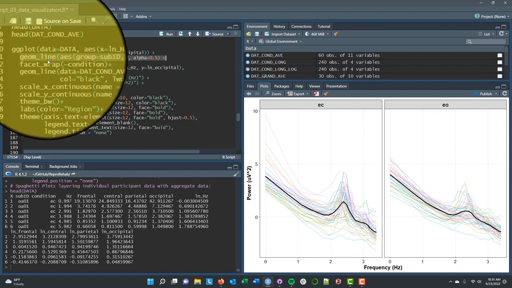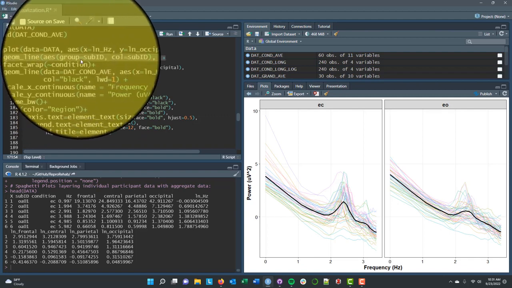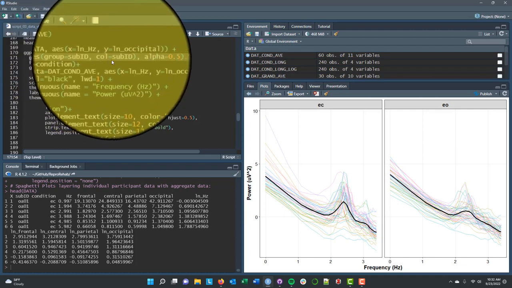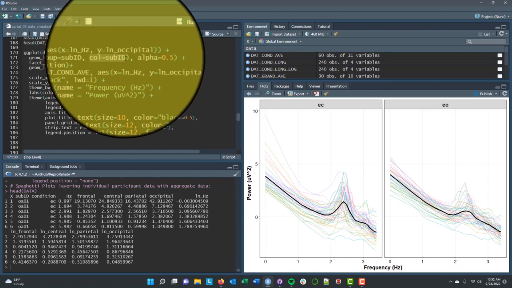But for our first geom line, we're going to set our own aesthetics, where we group the lines by subject ID, and then we're also going to color code the lines by subject ID. So I don't necessarily need to color code those lines. I could turn off this argument, right, and specify a separate color. So I could say, for instance, color equals gray here.